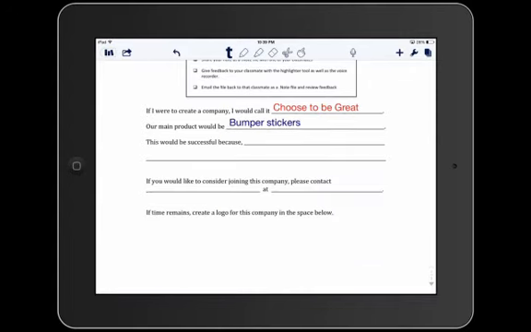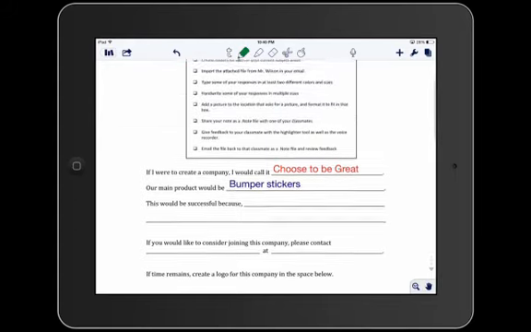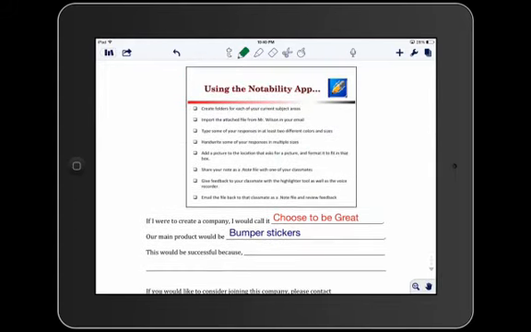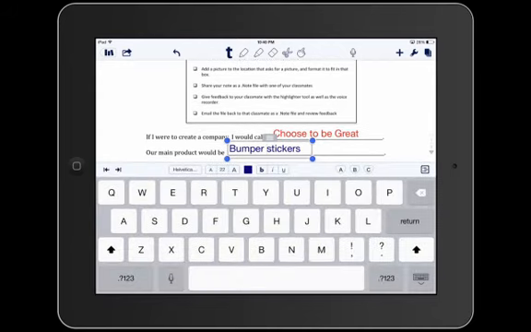Now, let's say that the children want to write, because that's also something they have to do in here. And by the way, let's start checking this off. So create folders, we've done that. Import the attached file, done that. Type some of your responses in at least 2 different colors and sizes. Ooh, I didn't change the size. How can we do that? Let's click on here, and let's highlight it all. So we're going to push and hold and then select all. Change the font size. We'll make this one 28.